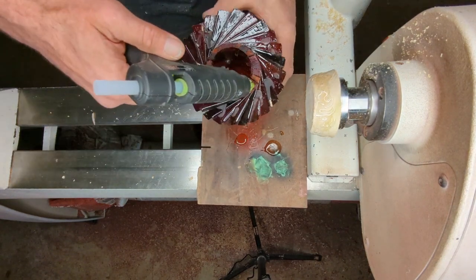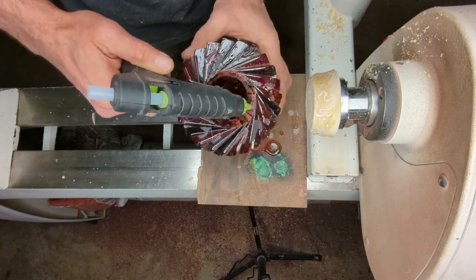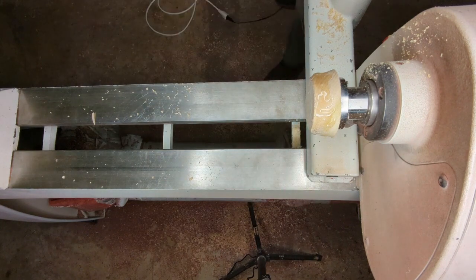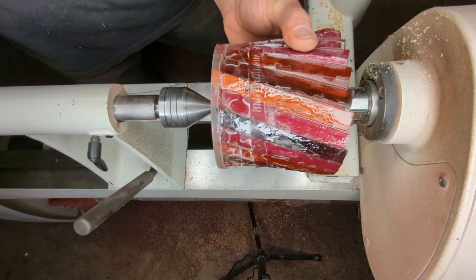Right now, this blank for our orb weighs a total of 1,300 grams. Our levitation module is only going to support 500 grams. So we're going to have to remove a lot of material here.